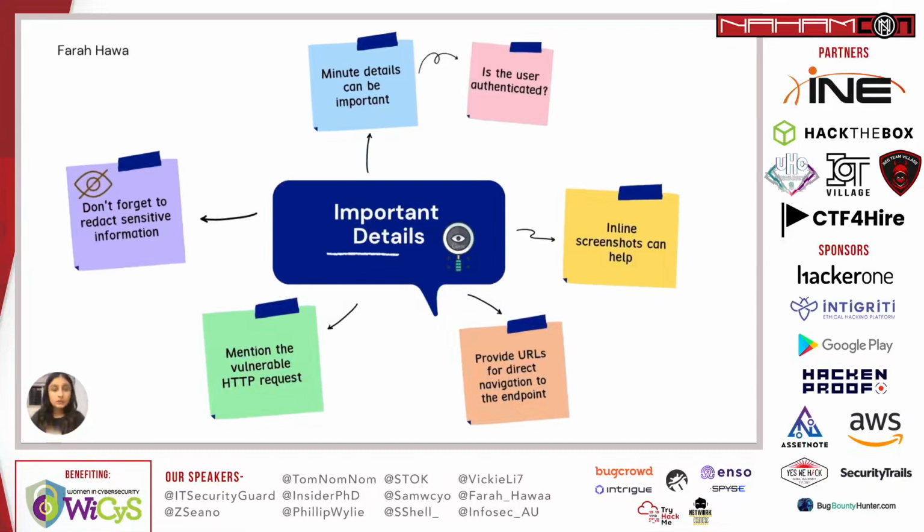Another thing you can do is mention the vulnerable HTTP request. Usually if there is manipulation of an HTTP request involved in any manner, then try to mention that HTTP request, again for the same reason that if we can't find something, then we can directly use that request and reproduce the bug, and there's no problem. And lastly, be safe and don't forget to redact any kind of sensitive information in your report. Sensitive information, as I said before, is cookies, tokens, credentials. Make sure all of that is redacted and be safe.